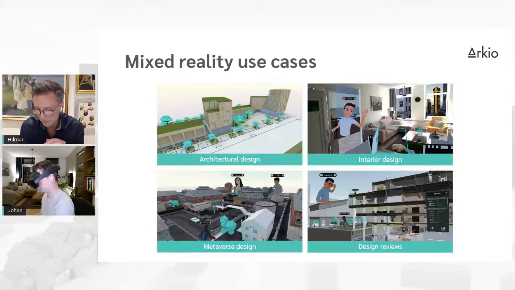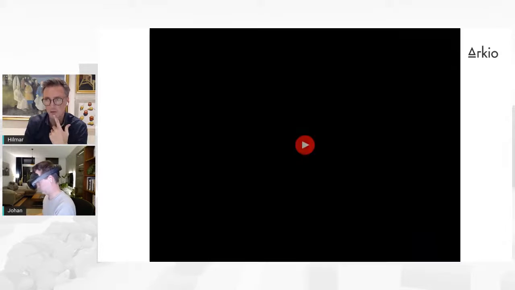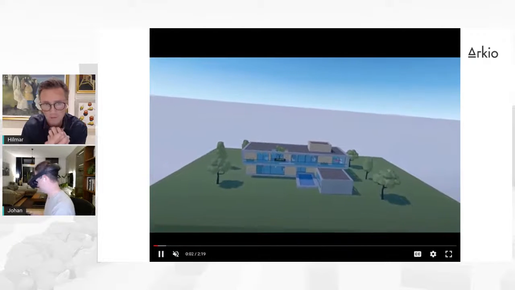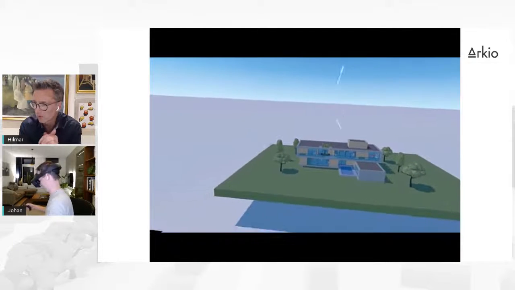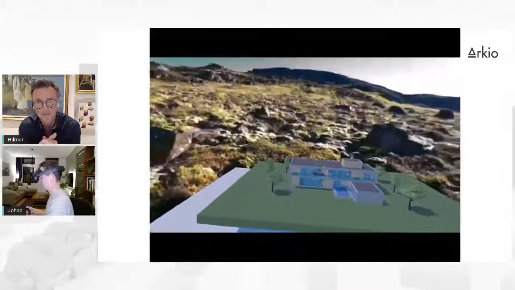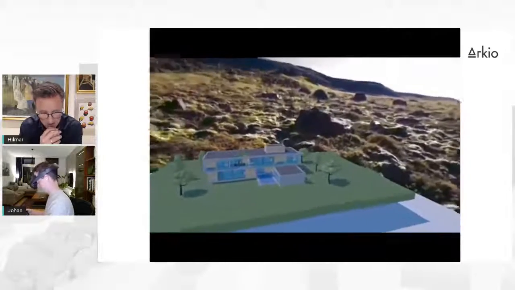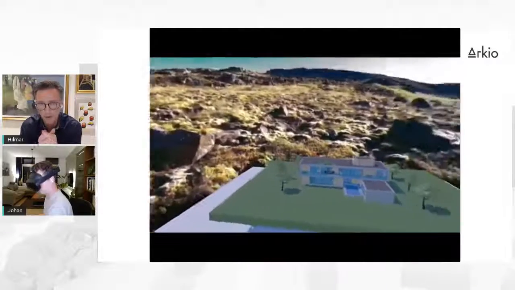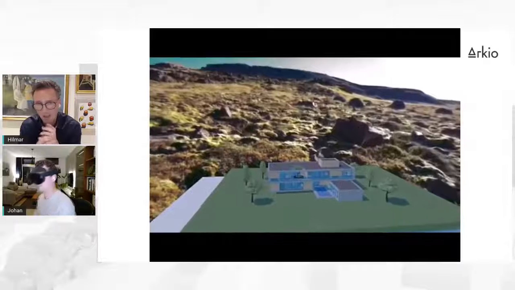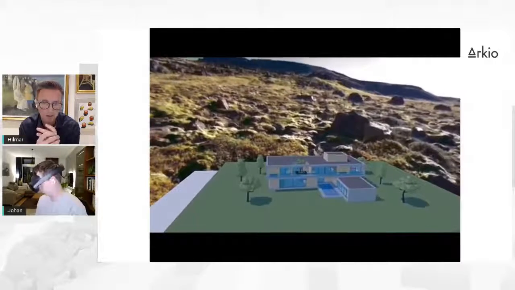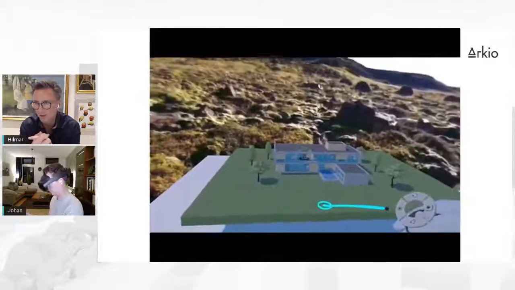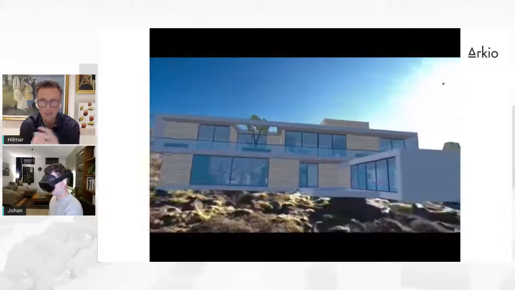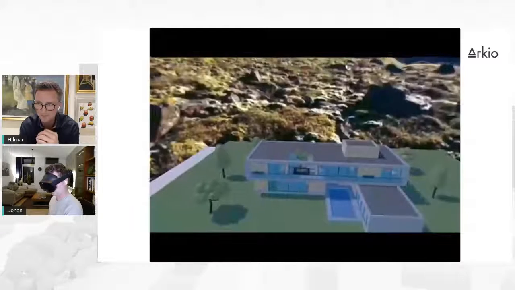And we did an interesting experiment. We went out to the Icelandic countryside, and we took our villa sample model and we tried placing it outside. And this actually worked pretty well. You can here see the live color pass-through feed from the Quest Pro. And here I'm looking at this scene in God scale, but then I just jump into human scale and I can see it at full scale in the actual physical environment.